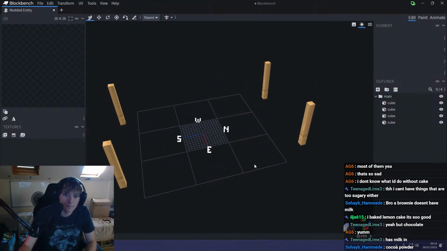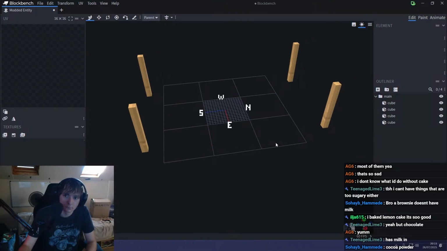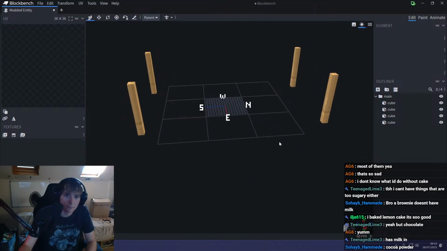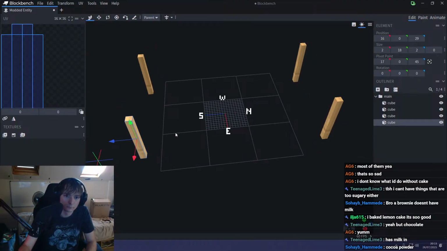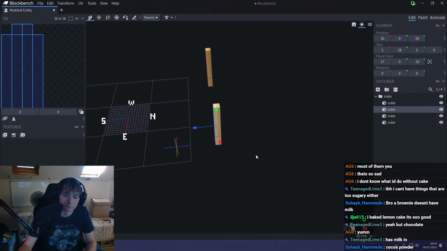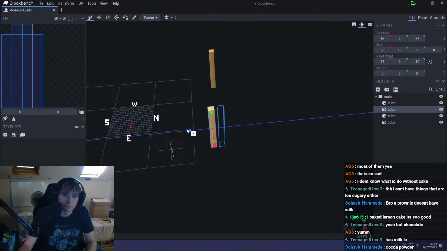Yeah. This is fine. This doesn't look right. Have I mathed wrong somewhere? I think I have. So that's 9.